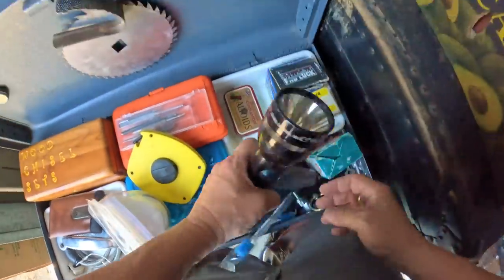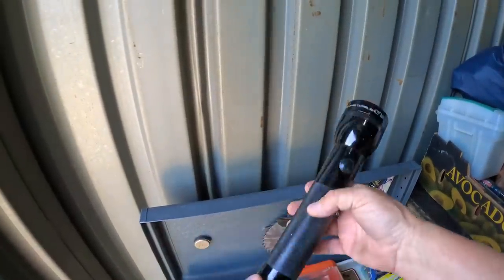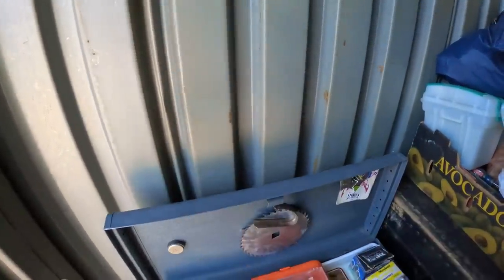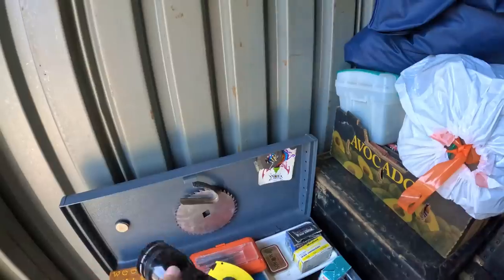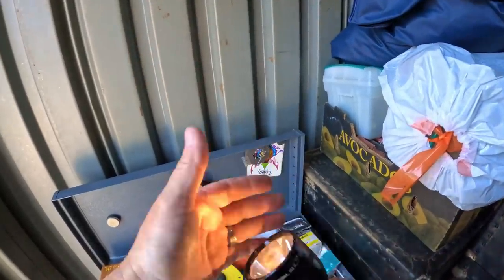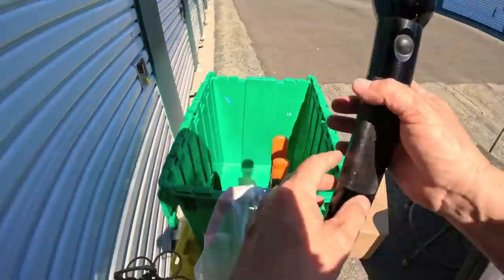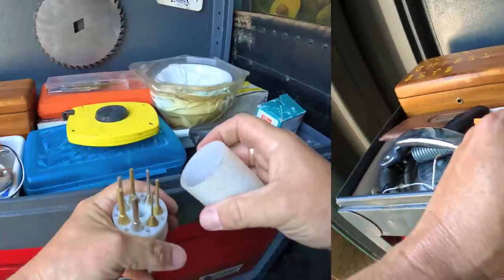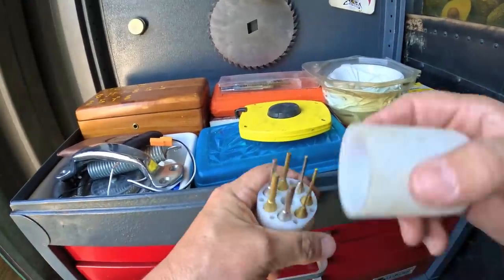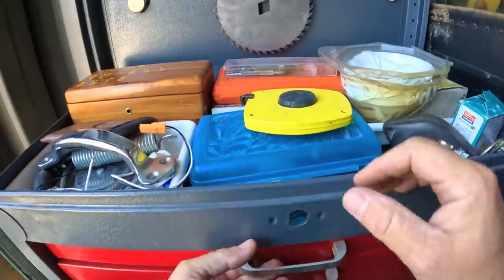Oh, this is good. Maglite. It's not an LED. The newer ones have the LED bulbs in there. This is the older one, but man, these are great. Hey, they're not even popped. See, it works. Oh my goodness, it still works. I wonder how long this has been sitting here, because it kind of makes you think it hasn't been here that long. Nice. Well, what are those? It's little punches or something? Yeah, that's actually pretty cool.